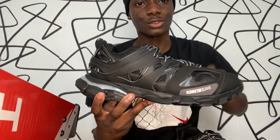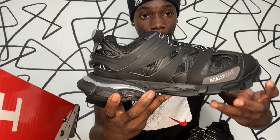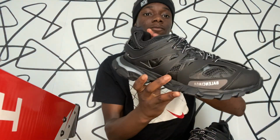That's quite a high platform, so once again, if you're short, you might want to invest in these, man, because these can make you taller as well. But yeah, this is a beautiful shoe right here. I ain't even gonna cap.